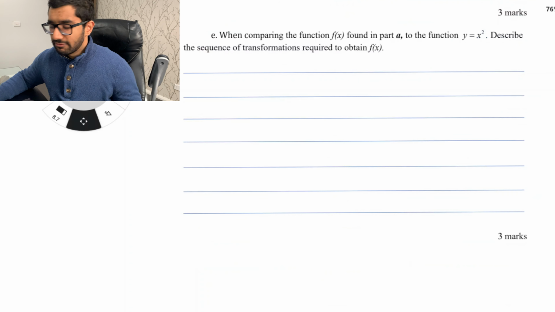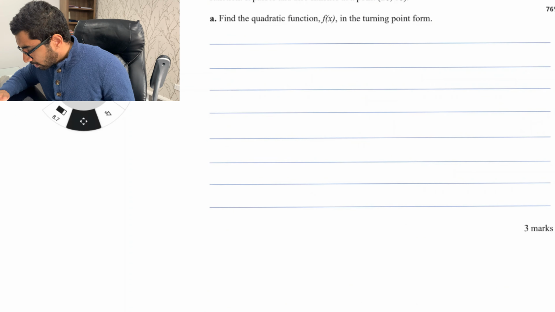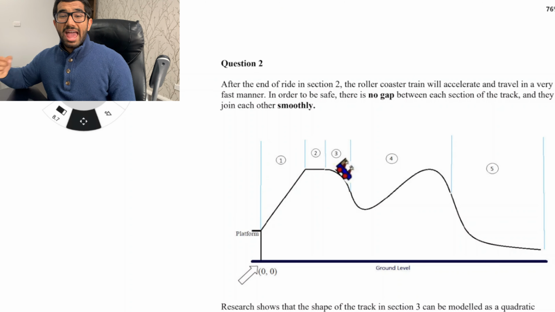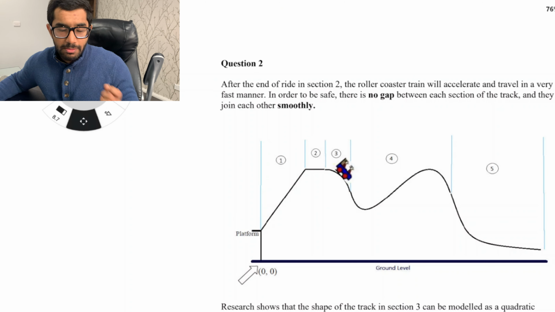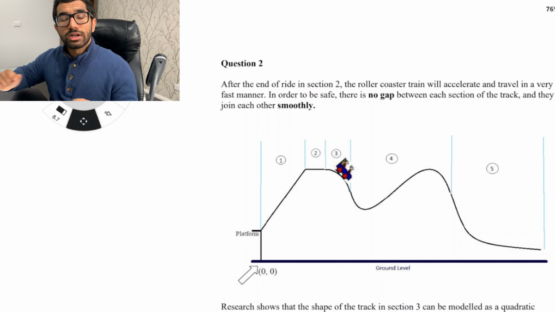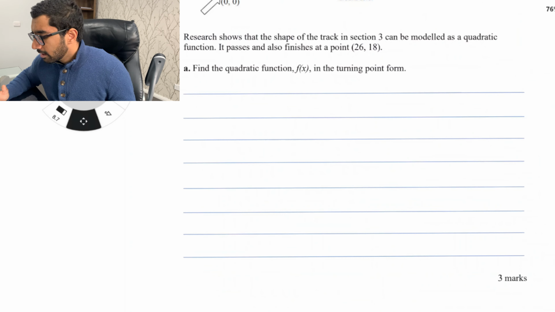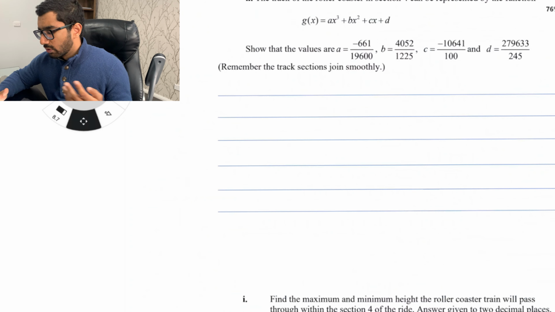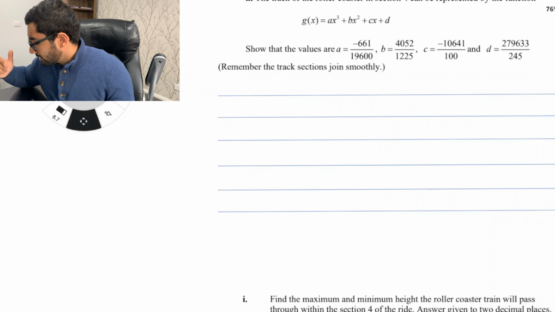26, because that's the left endpoint, right? G dash of 26, which is for section 4, which would equal f dash of 26. Remember, f is the quadratic, so the gradients on either side would have to be equal, okay? And so that's how you can figure out your 4th equation. And so with those 4 equations, you just solve simultaneously on CAS, you would get your answers.